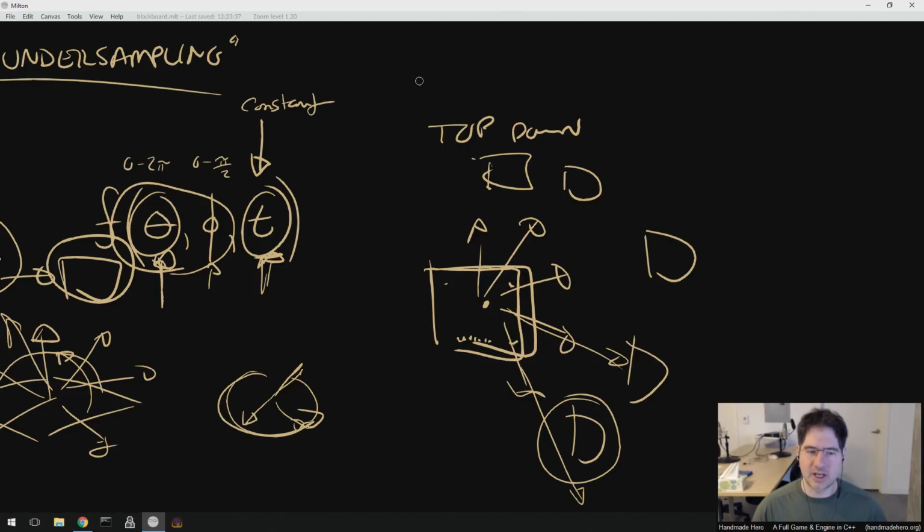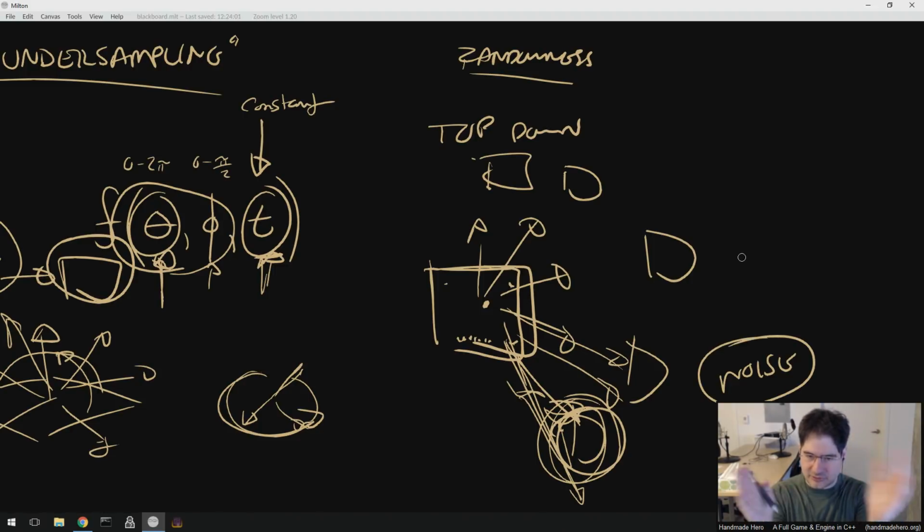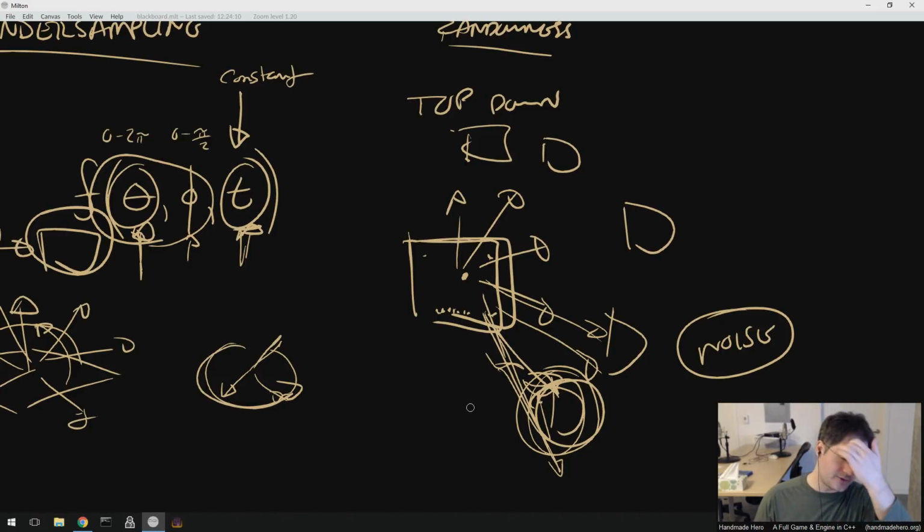And so the question is, if we were to take randomness out of the system, right? Because randomness means that every time we sample, we will get slightly different answers if we're undersampled, because sometimes we'll randomly hit this, and sometimes we randomly won't. That leads to noise in the answer that we see, right? So as these vectors jitter around, sometimes they hit brighter things, sometimes they hit darker things. That's the source of the noise. So what the person in the chat is proposing is, why don't we just not do that?